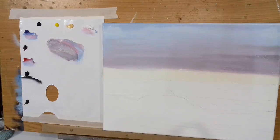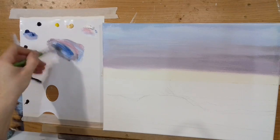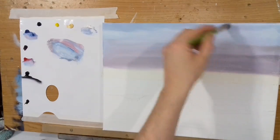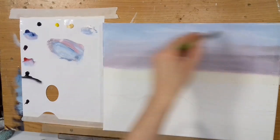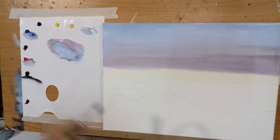I can see now it's starting to dry in already. It's only been primed about an hour ago, so I didn't give it enough time to dry in properly. So I'm going to take some more blue and a little bit of white, and go on with thicker paint just to cover that top edge, because you can see it creeping through. It's where the canvas is dry and the primer is still a little bit wet, so it's soaking into certain parts rather than others.